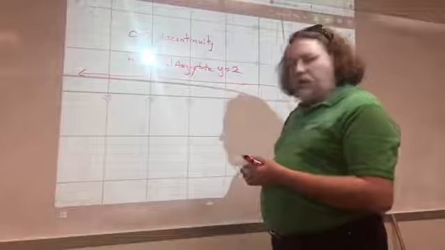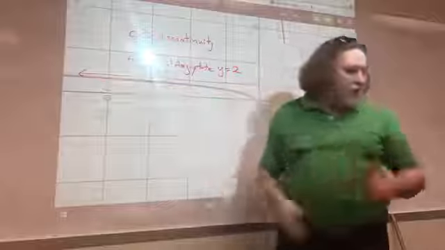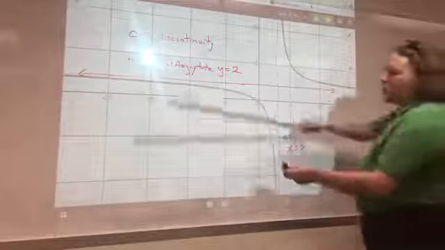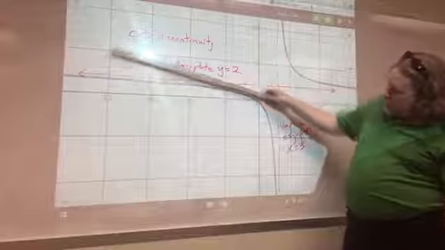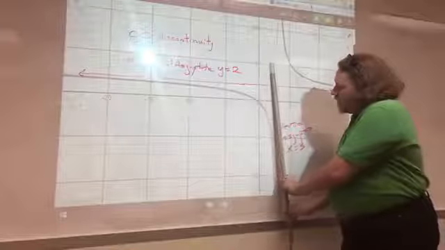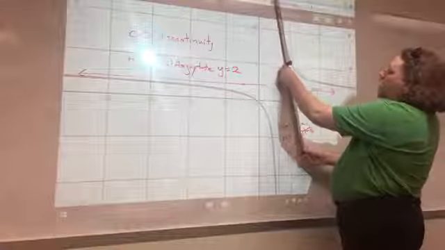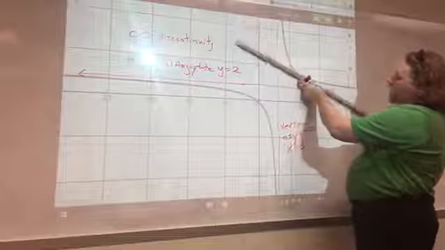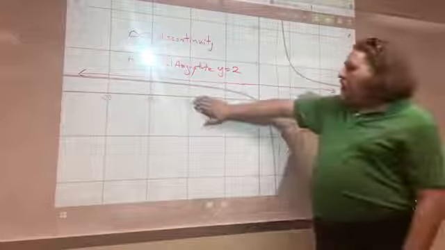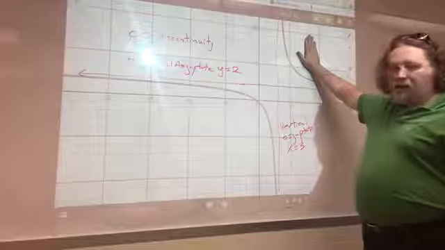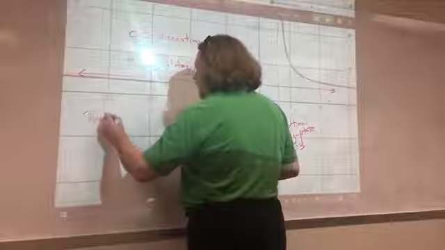What about increasing and decreasing intervals? Well, let's take a look here. What kind of slope do I have here? Well, it can be kind of hard to tell at a glance. Let me get out my ruler. Let's see here. Pretty close to 0 right there, but it's not exactly 0. Notice if I follow along, this slope is negative. And what about up here? If I follow this along, let's see. You see, as I follow along, that slope is negative. So this graph has a negative slope over here, and it has a negative slope over here. That means it is only decreasing. This graph is only decreasing.